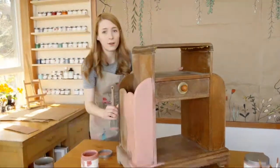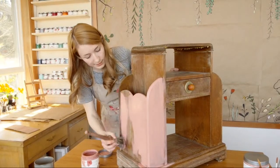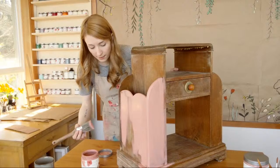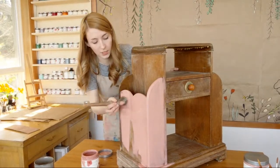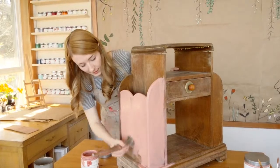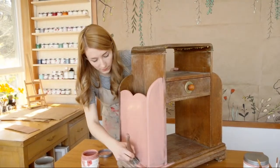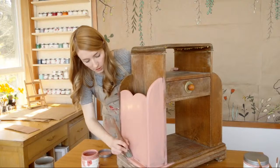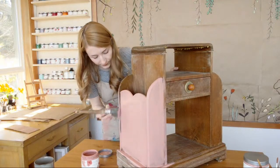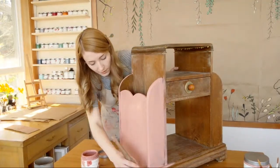Just show you what that looks like so far. Nice angles. We'll see how far I get. I think this thing might only need 2 or 3 coats. And then I want to add some bronze metallic accents maybe. The project kind of changes 3 or 4 times before it's done. Nice thin coats. Always kind of working in one direction. I know you can slapdash if you like, but I like just a nice, neat application. Get a smoother texture. Love this color.